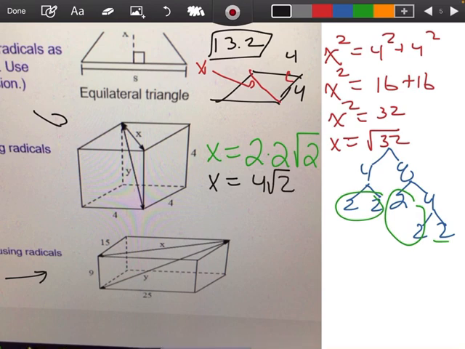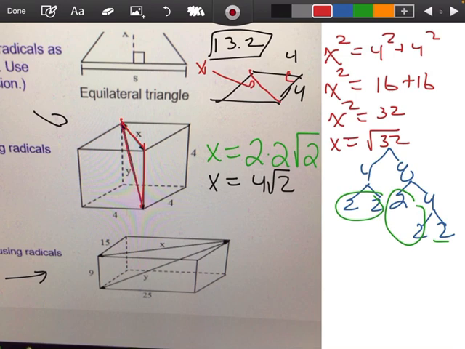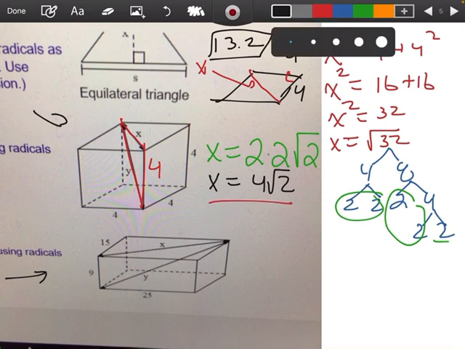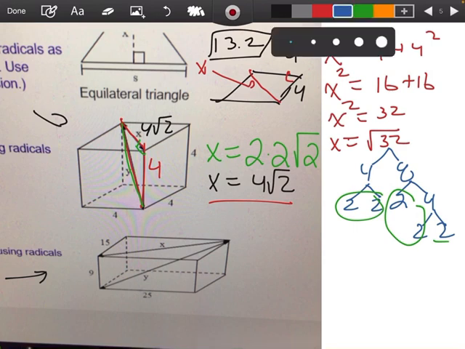Now, let's see if we can find the value of y. So, y'all, I'm going to try to draw this triangle the best I can. I'm looking at this triangle here, that guy right there. Okay, so we know this side is 4. We just found x, y'all, to be 4 square roots of 2. And we're now looking for this side. Y'all, here is my right triangle. So y is going to be my hypotenuse, okay? So y'all, I'm going to do this in blue because I think blue will show up pretty nice.